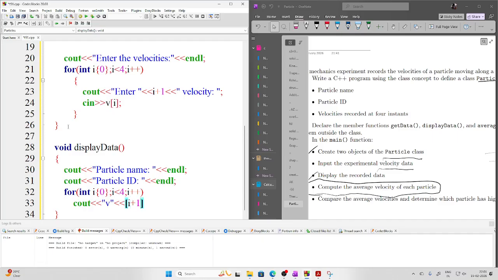So let us write i plus 1, because it is good to see v1, v2, v3, v4, or even if you are comfortable with v0, then no problem.